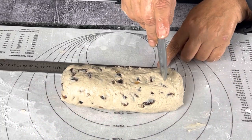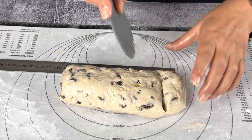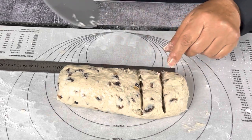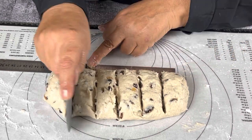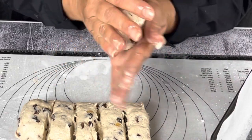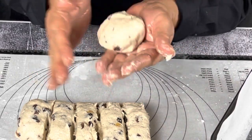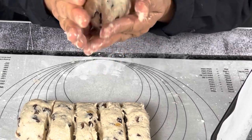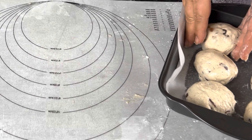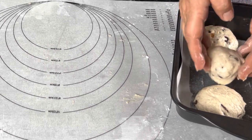I divided it into three-centimeter increments to get six little pieces. Remembering to keep our hands well lubricated, we're going to start forming little balls. If you're picking that up the way that it's sitting, you shouldn't really have to do any kneading or folding over. You can go ahead and smooth down the surface as well.